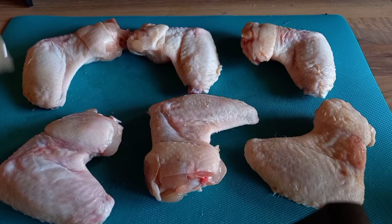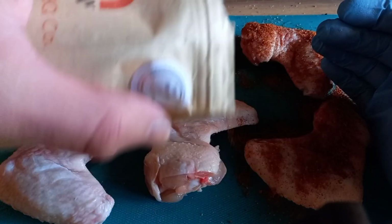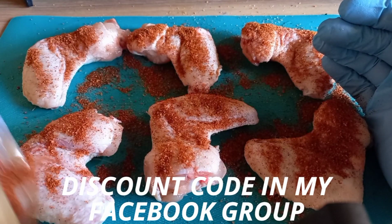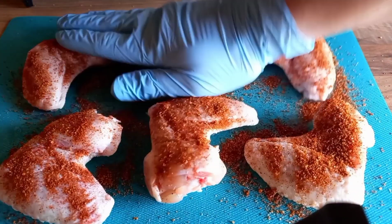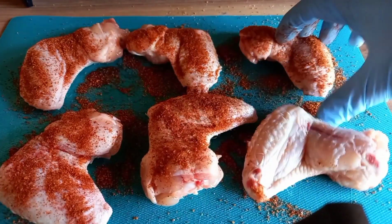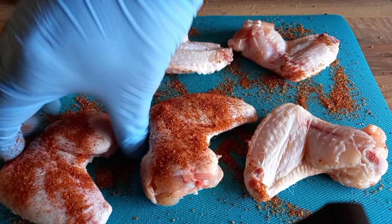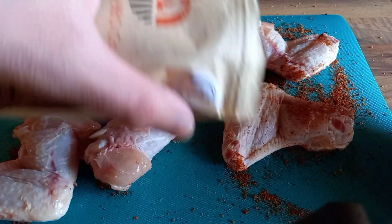With these wings, we're going to be covering them in our barbecue rub. I'm using the Rusty Barbecue Company's core powder, but you can use any barbecue rub that you've got lying around. I'm going to give them a nice sprinkling on both sides and then put them to one side for an hour and just let that rub really soak into the skin. It brings the moisture out, and that is what's going to give us a nice crispy wing.